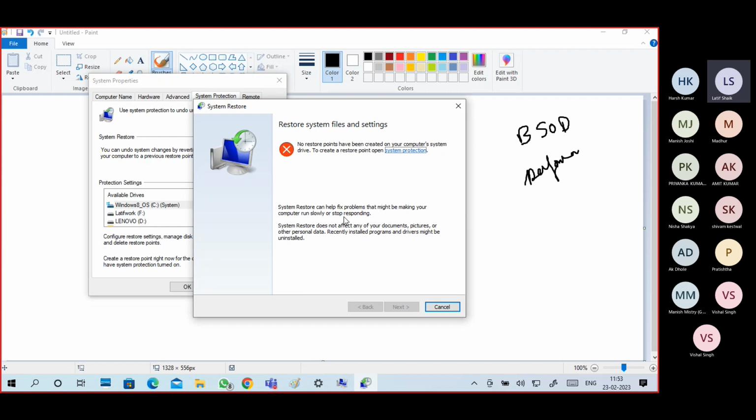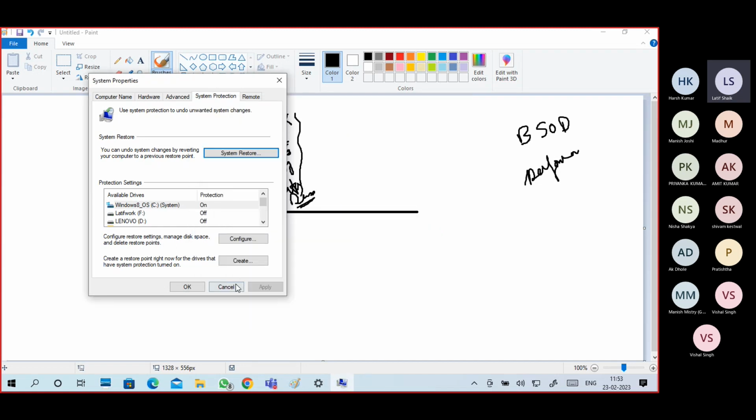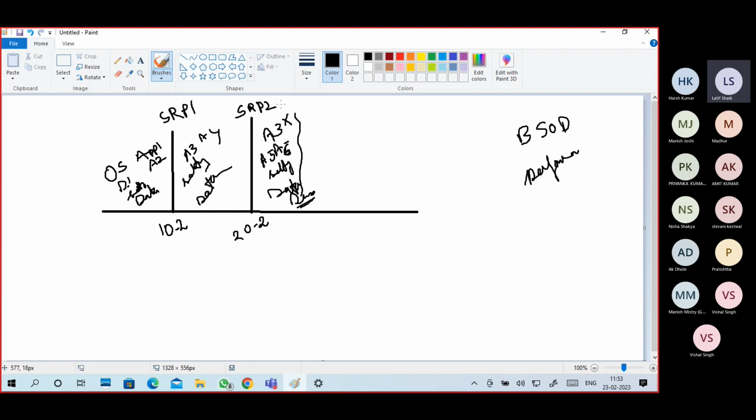If restoration points are showing, which one do you want to go to, the first one or the second one? Up to here the system is working fine, right? After this, the system got an issue. So I will restore to this particular point.